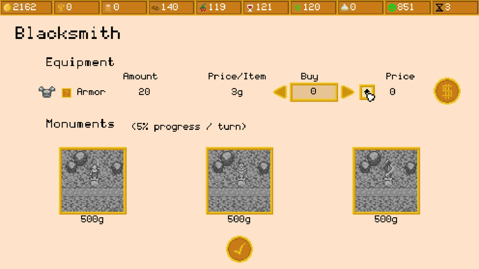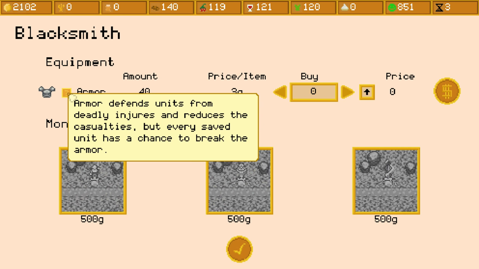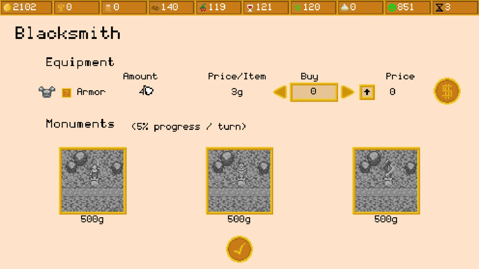I could buy a little bit. What does this mean? I don't want to buy it. No. Not all of them. Buy 20 sets of armor. Okay, I guess. Here we go. Question marks. Armor defends units from deadly injuries and reduces the casualties, but every saved unit has a chance to break the armor. Oh, okay. I have 40 armor now, right? I should get more then. Yeah, there we go. That'll help us a little bit. So I just bought all the armor that I could. No, there we go. I'm not sure what that means.